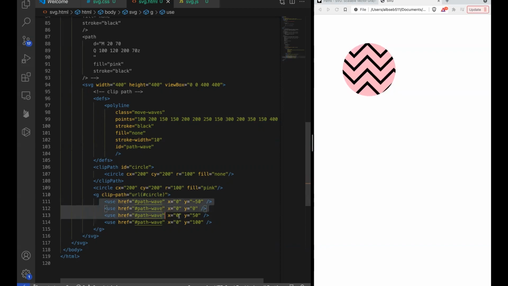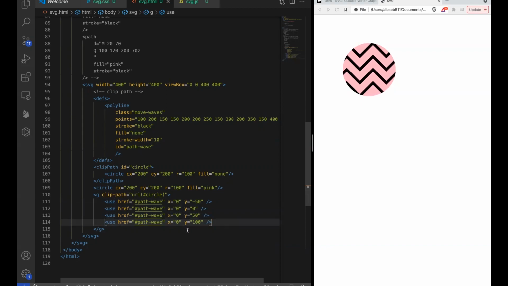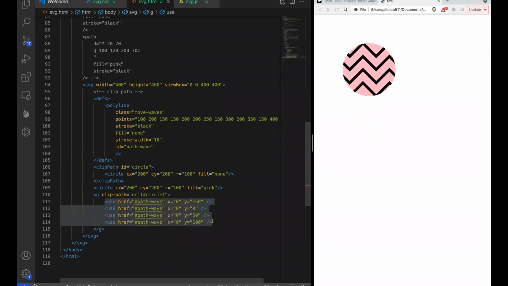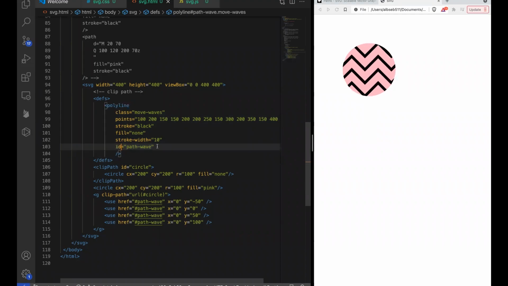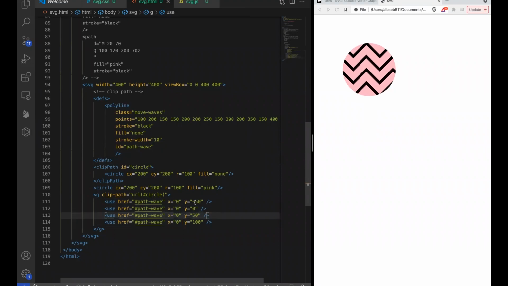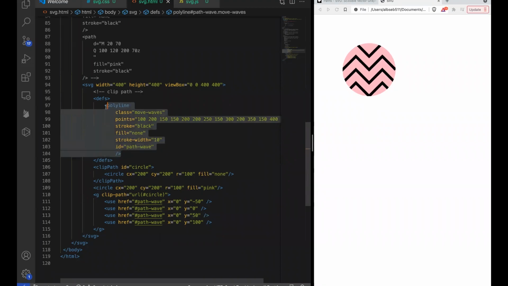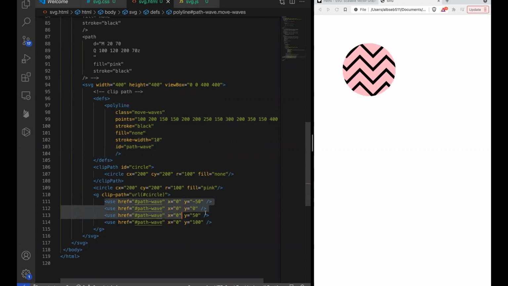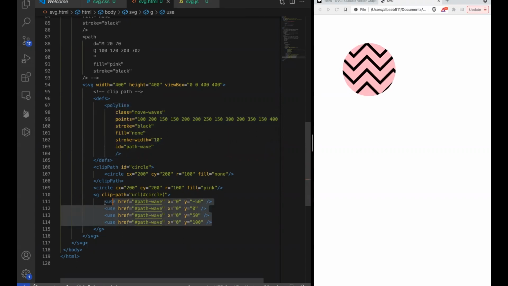And from here, we were able to create these definitions, and we created the definition for this polyline with an ID. We were able to reuse this polyline for multiple things, and what we changed is the X and the Y coordinates, and we were able to get exact copies, replicas. So this helps when you want multiple elements within your SVG, and you don't have to manually sit and write those. So you create one polyline and we can reuse it like a variable, how we use it in programming languages.